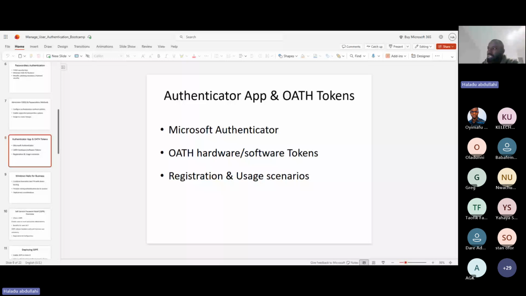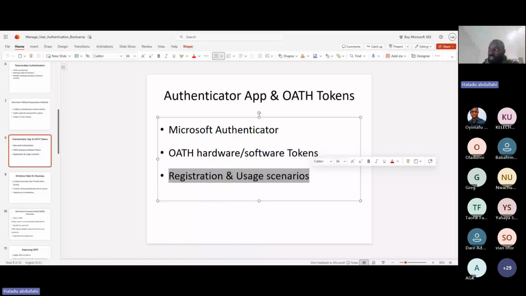But this authenticator app, you need to register it, and it has to be enabled as an authentication method by your admin. If it is not enabled for your user or for the tenant, you won't be able to use it. You have to go with the default ones, which I think are SMS, phone call, and email. Those are the default ones. Like I said, those are vulnerable to man-in-the-middle attack, brute force or phishing attacks. Someone can impersonate you and intercept that information and use it to authenticate. So that's why the authenticators are coming into play, because someone cannot intercept your authentication.